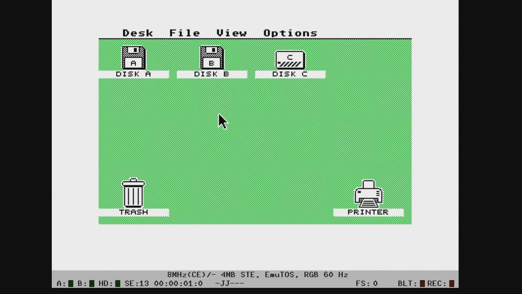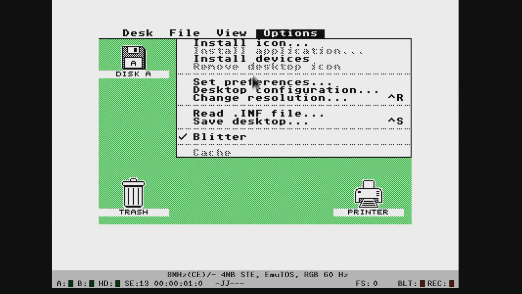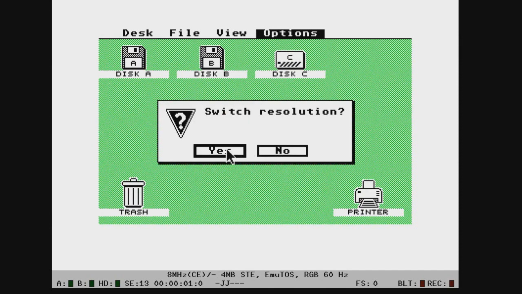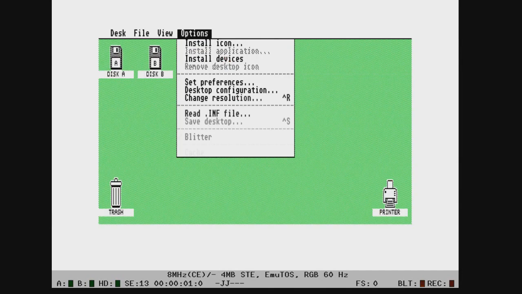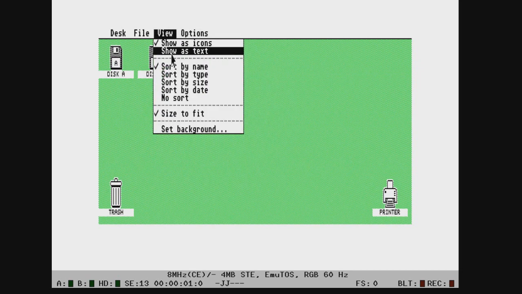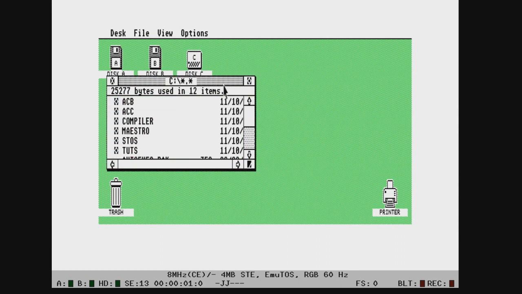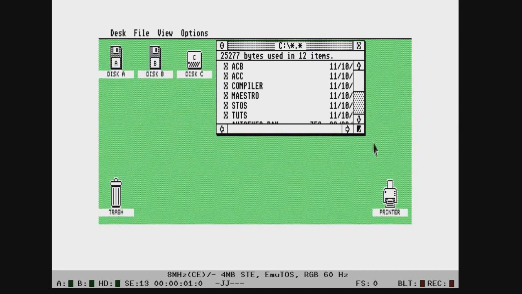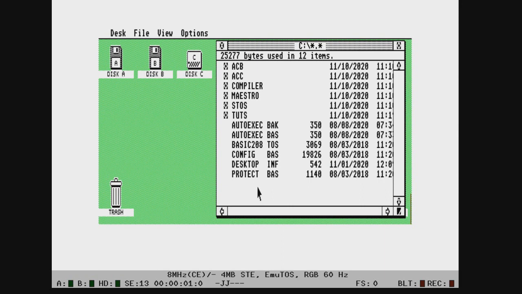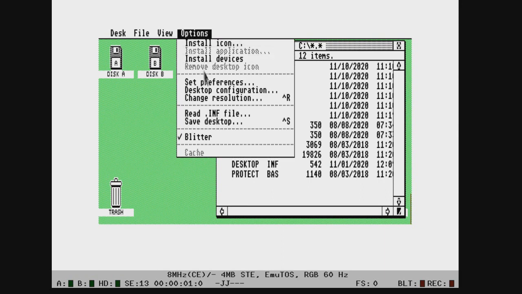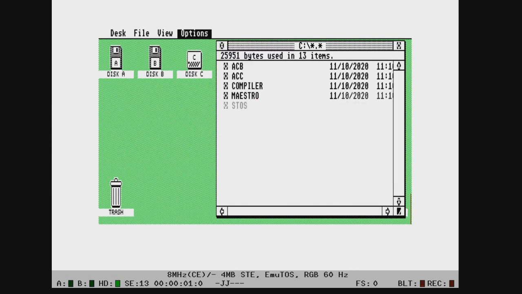And one of the things we want to do is save our desktop out with a few options. And one of them is going to be setting the resolution to medium. Once we've done that, we're also going to set to view as text. Makes it easier to use. And you'll see when we double click on our C drive, we have a STOS GemDOS STOS hard drive set with everything we need to start running STOS. So I'm going to save this desktop configuration right now. So next time it will be saved and ready to go.